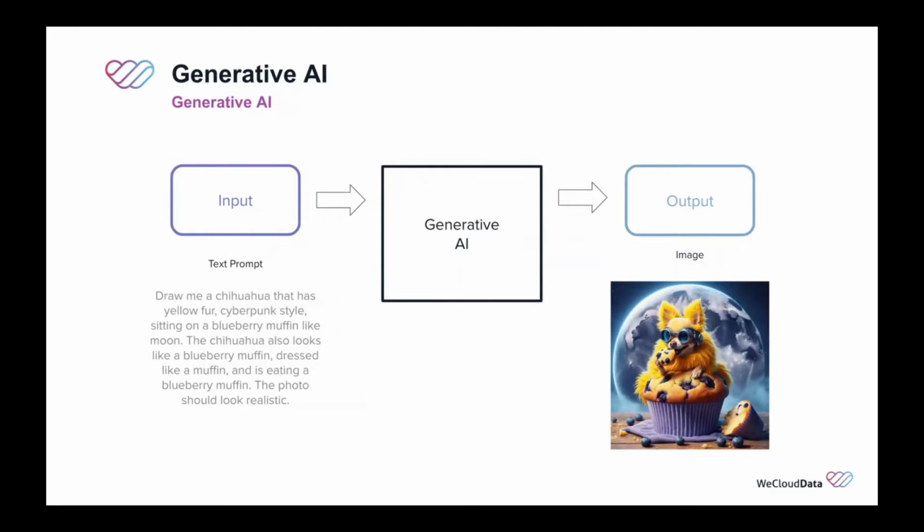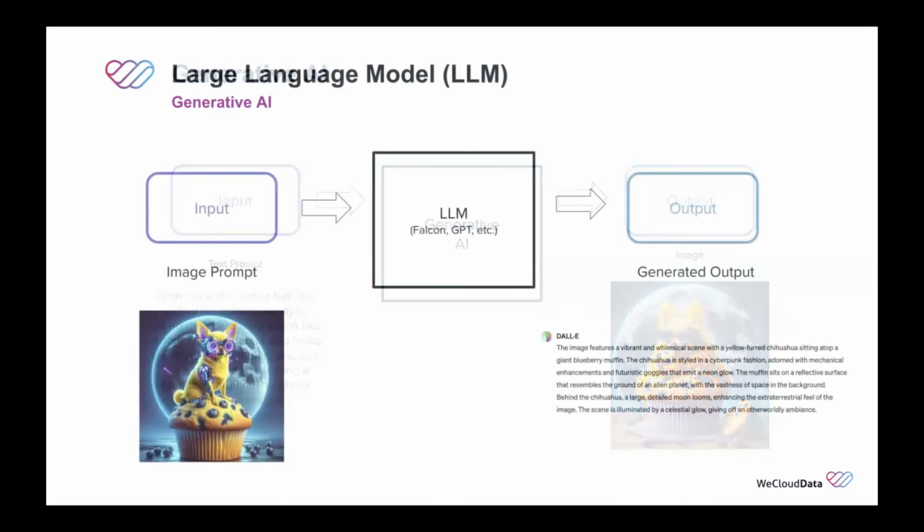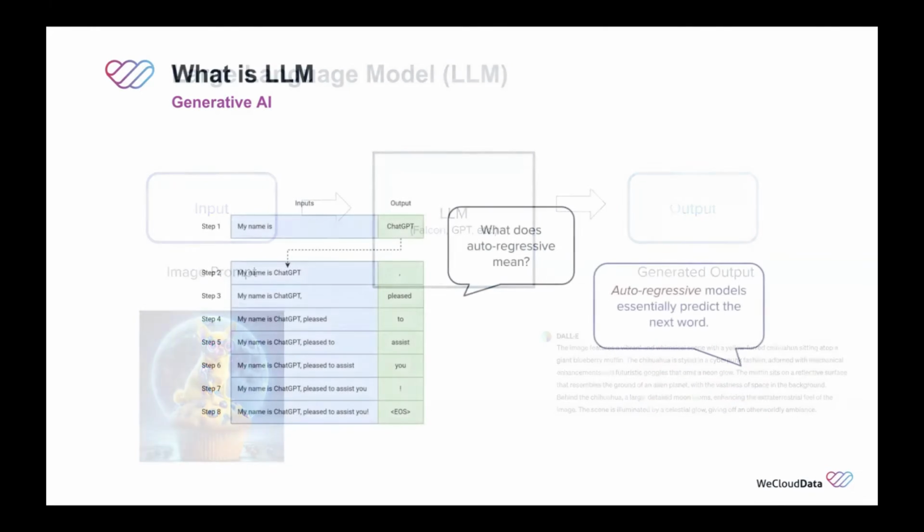Again, Gen AI or large language modeling, which is a specific use case of that, takes input and output as well. But the input, instead of an image or structured data, could be a text prompt. It's expecting a text prompt, and then it generates the output. Output could be answers, so you can do text to text, but you can do text to image as well, or even image to text if you use an image as input, and you can expect the vision models to summarize what's in that picture.